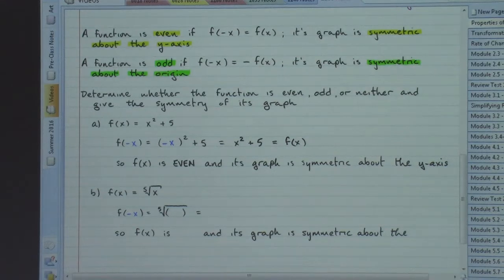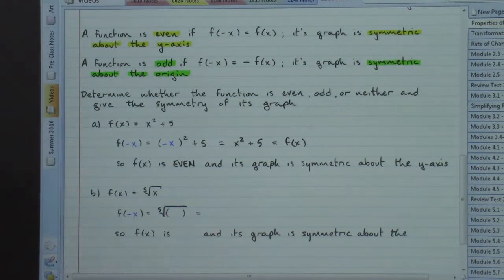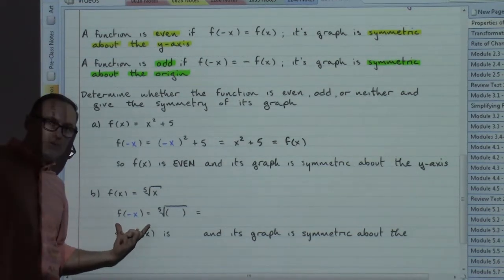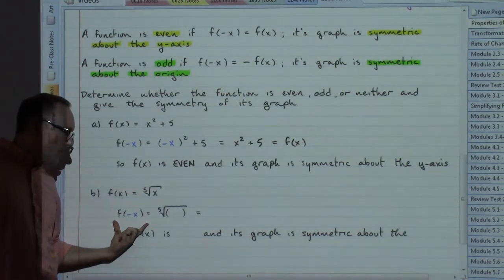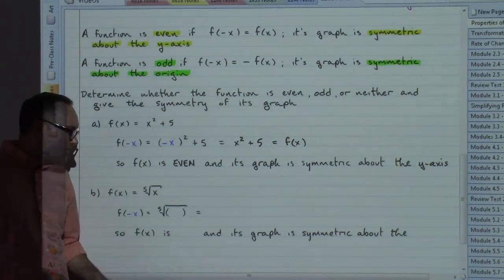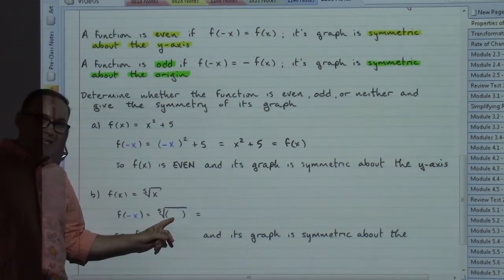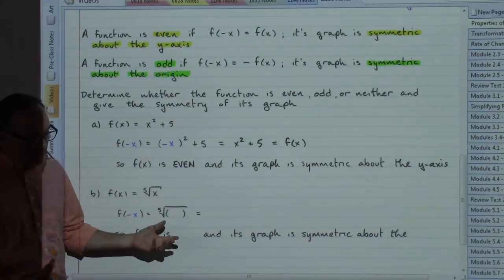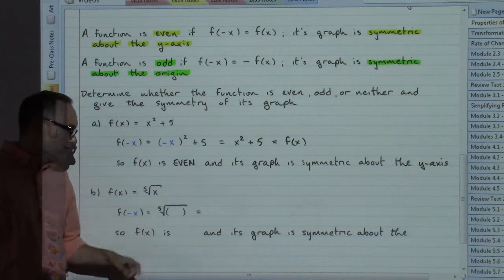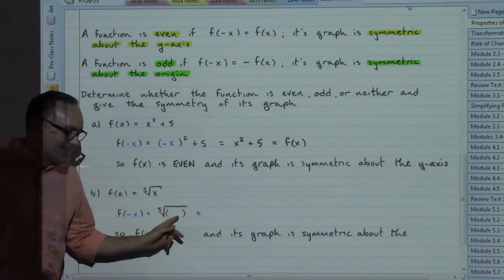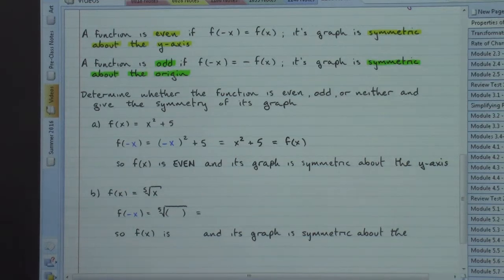Now let's say we take a look at a different function, the fifth root of x. Again, we want to look at what happens when we go off to the left. So negative x is going to get plugged into that function. Instead of the x being underneath of that root, or that radical, depending on what you prefer, you put in a negative x there.